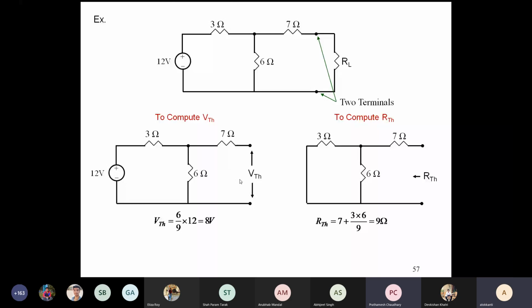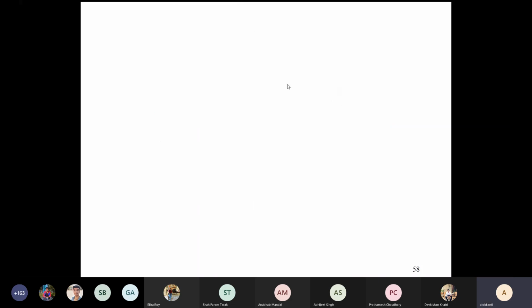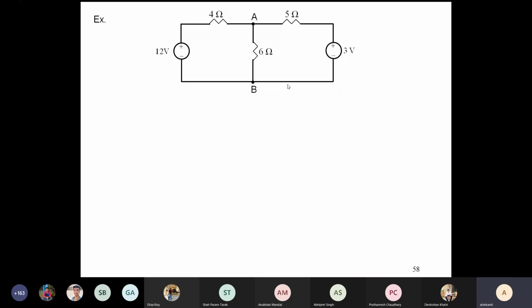Prathamesh. Okay. So now let us go to another numerical where I have given RL. The same type of circuit, T type of circuit is there, but I have given two voltage sources. And the question is to find out the current through the 6 ohm resistance. So basically, that is your RL.